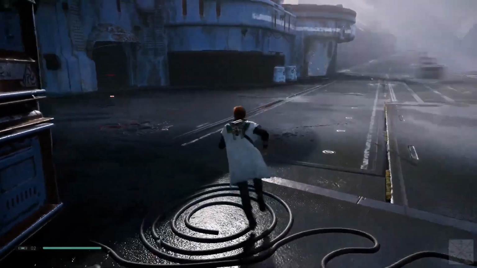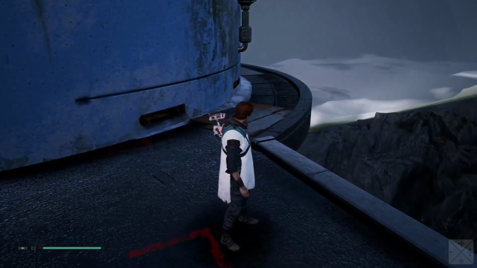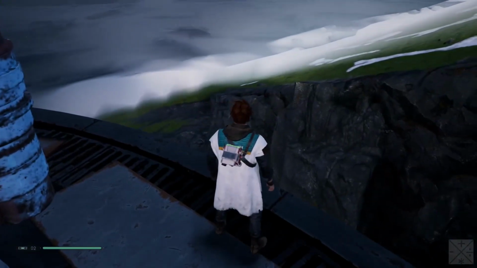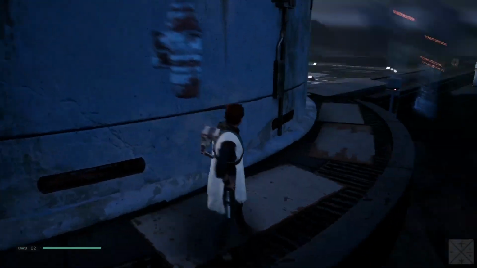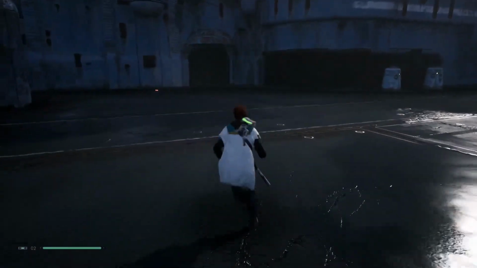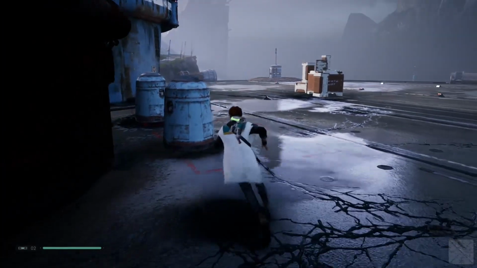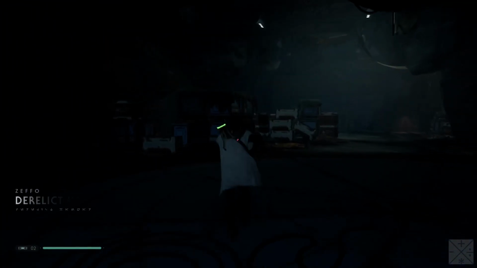Alright, nothing over here. What is that supposed to be? Fog? Pretty sheer drop there. And let's see. I'm pretty sure this door is locked from this side. Yep, not moving. And a big hangar with stuff in it.